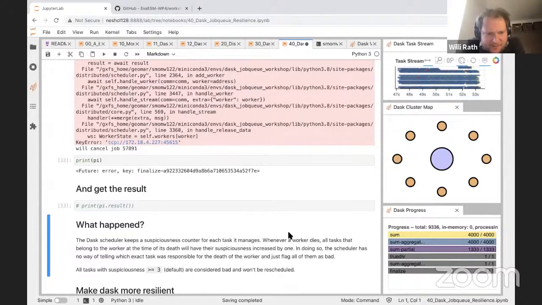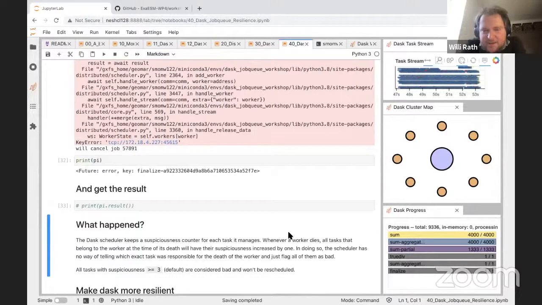I think it's suspiciousness, or I'm not sure if it's really used in the code. So it counts how many times a task is around on a worker. It can't really say whether the task caused the trouble, but every task that was assigned to a worker, when the worker got in trouble and died, is marked suspicious. And after this task was marked as a suspicious task 3 times, it's marked as an error.